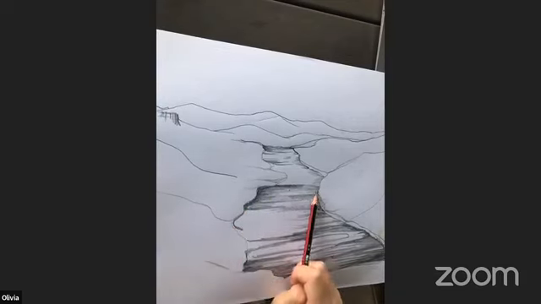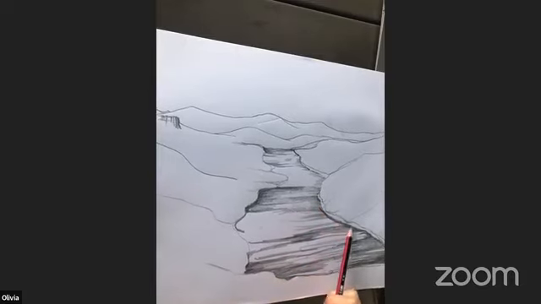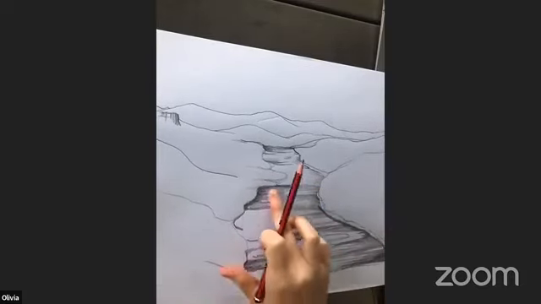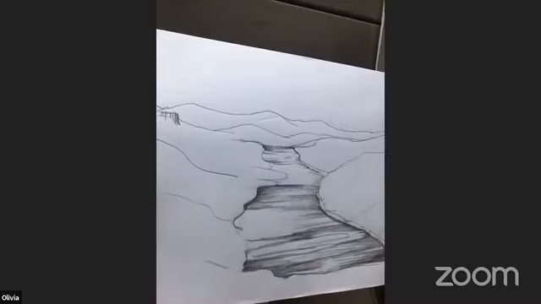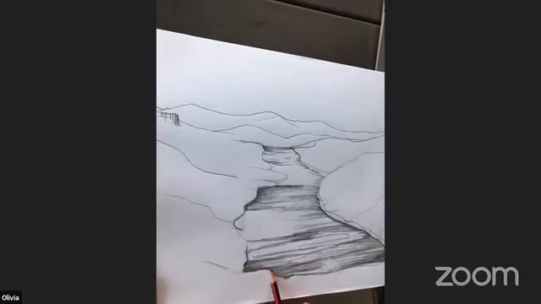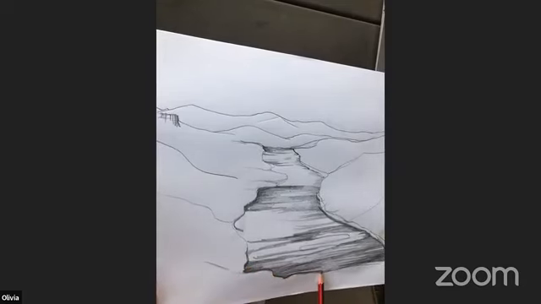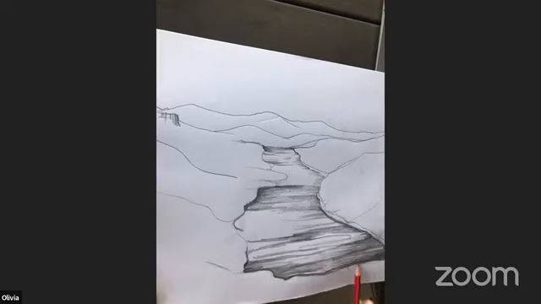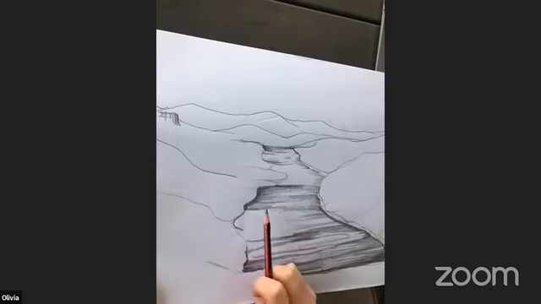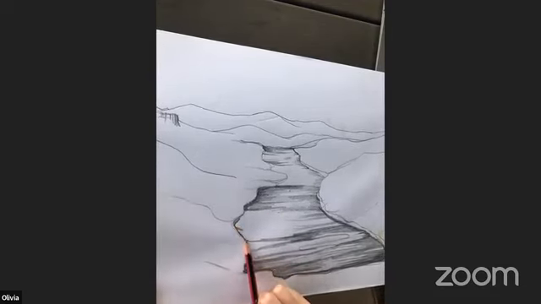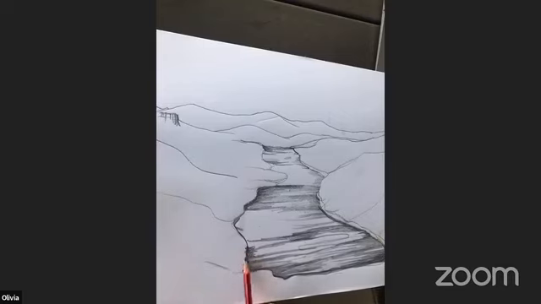And it turns out really nice as well if you really dark edges of your river on both sides, and it creates some depth. So it actually looks like it's getting deeper as you go into the picture. So definitely as you go, add some with my pencil in the bit where the water is and along that line, and really making that edge darker. And I'm just using a 3B pencil today, so nothing fancy.